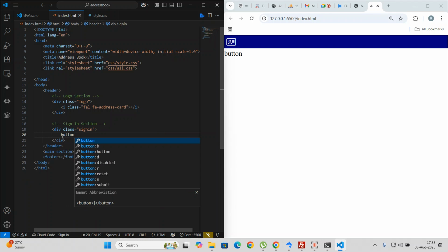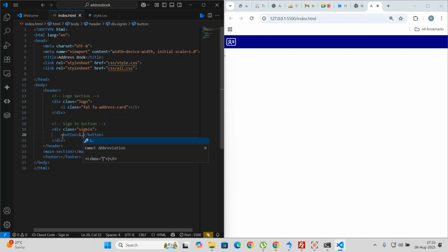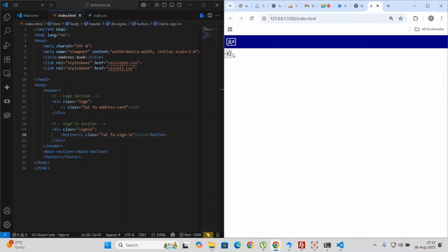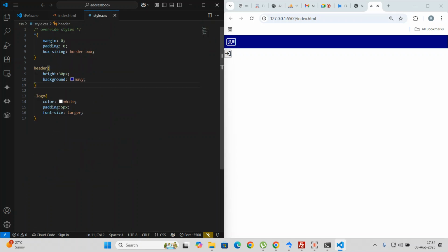Then inside the button, we can now add a Font Awesome icon that says sign in, Font Awesome, light, Font Awesome. I think there's something called sign in, if I'm not wrong. Let me just find out. Yeah, actually, I've seen it's there. Okay, yeah, but we want it to be up here. Since we want it to be up here, what we're going to do is we're going to take this header section and we're going to make it a flex. So we're going to come here and inside this header here, we're going to say display is flex.